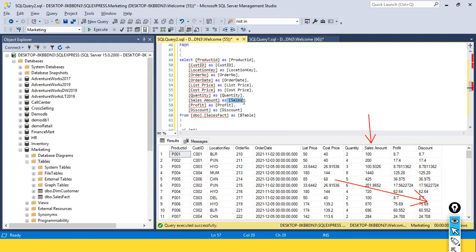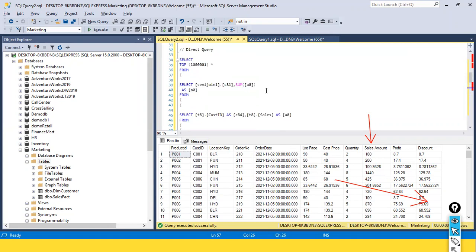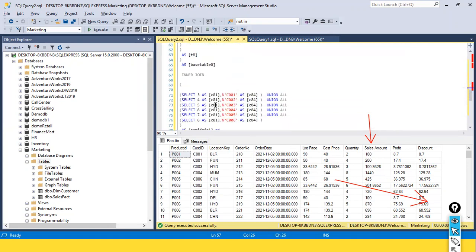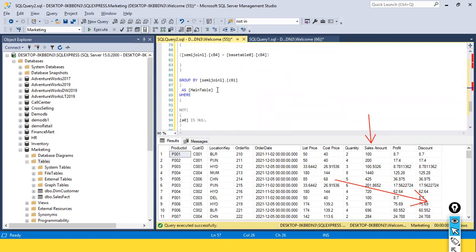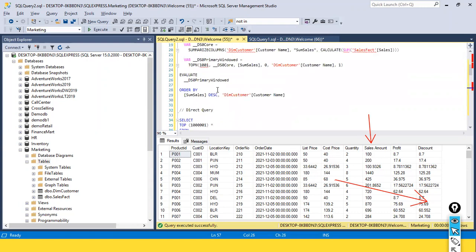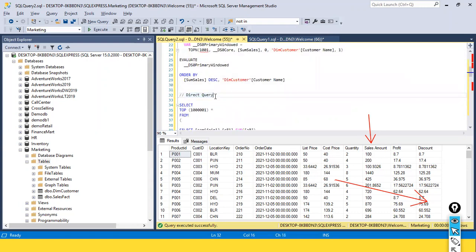So sales is an alias, which is nothing but the sales amount. Behind the scenes, it is using it like this, and then it does the group by, and it uses the direct query. Look here, it automatically put the direct query here.